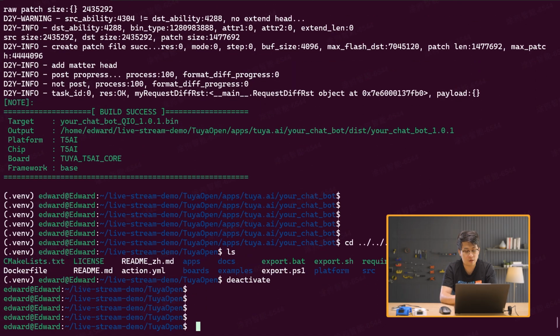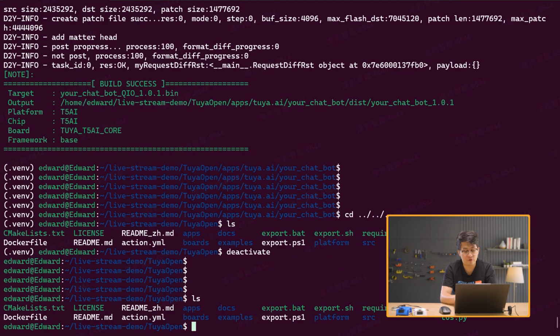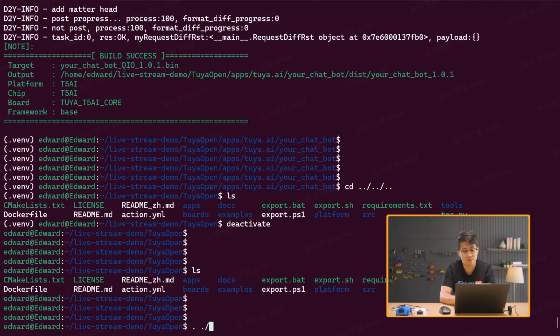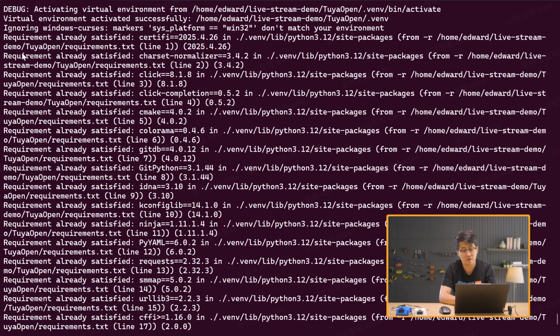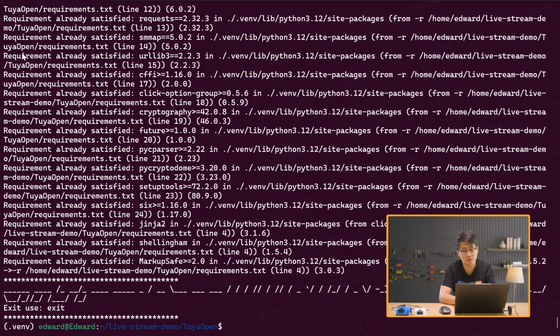Well, we can go ahead and there's a set environment. Currently I'm running Windows, but I'm in the Windows Subsystem for Linux, so currently I'm in Linux. So I'll go ahead and export the environment. It's a Python script that will check that all the tools are installed.